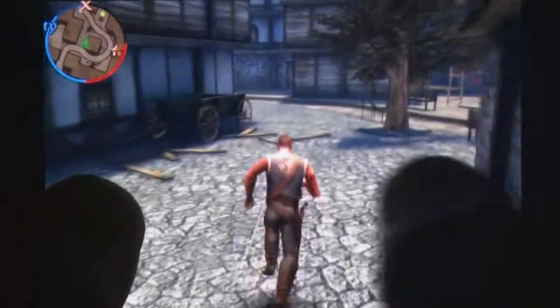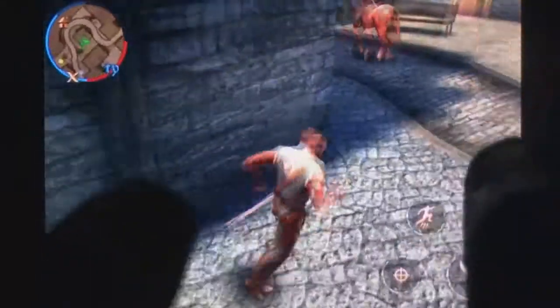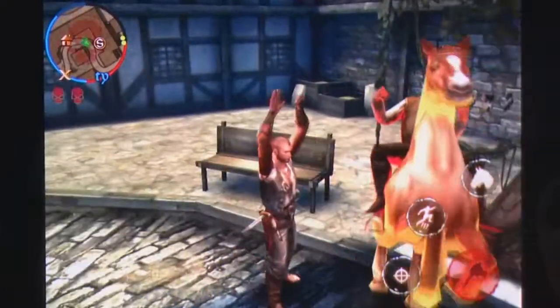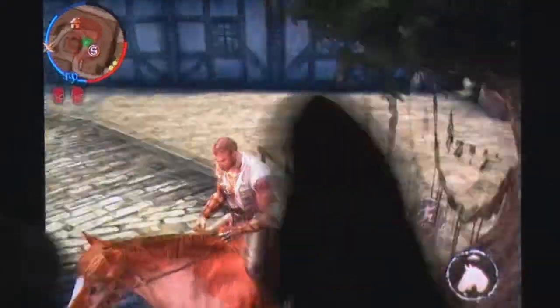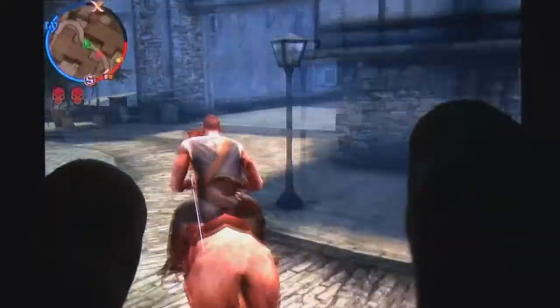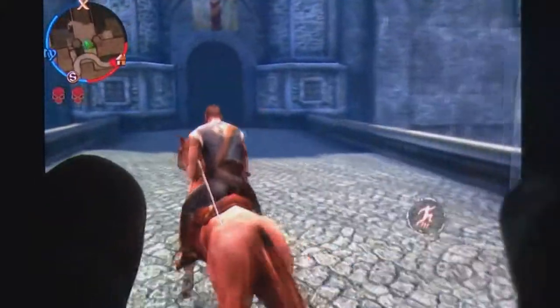After a reasonably successful tour of the Caribbean aboard the good ship Android, Backstab's hero Henry Blake has jumped ship to the iPhone, bringing with him free-running action, combo-heavy swordplay and more scurvy dogs than you can shake a cutlass at. Sadly, Henry's not managed to free himself of the problems that made his Xperia Play-based adventure such a bumpy ride.